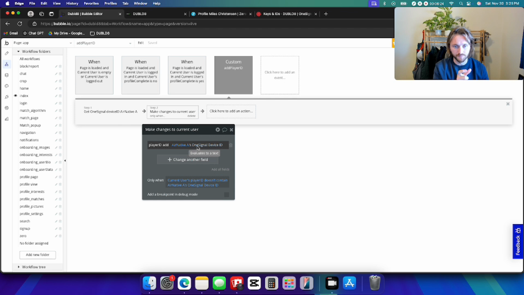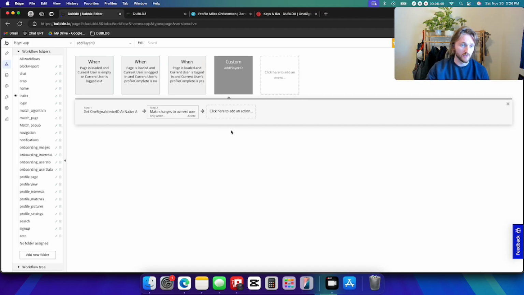So now, if we want to send push notifications, we can say, look at this user, look at their player IDs, and send push notifications to those devices. If it's only one in there, then it'll send it to one device. If there's 4 in there, you could send it to all 4 of their devices they've logged into. So this is kind of a second step. You need to get a device ID in order for OneSignal to know what is going on.